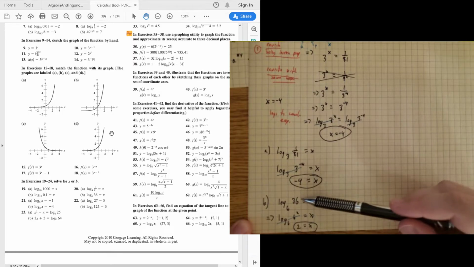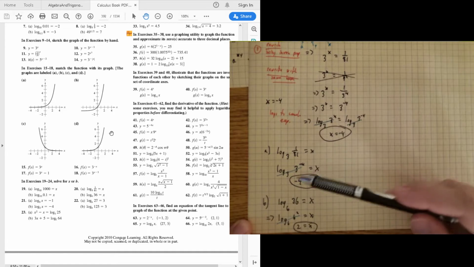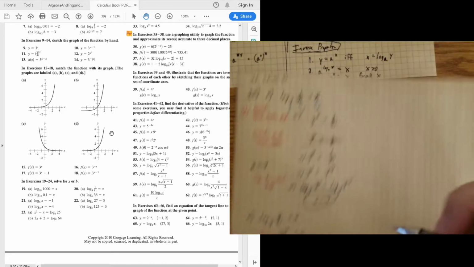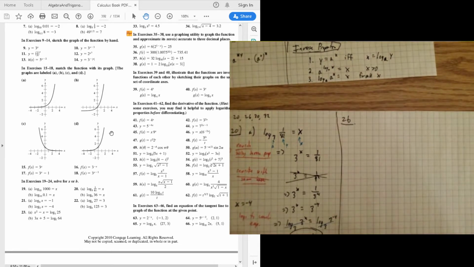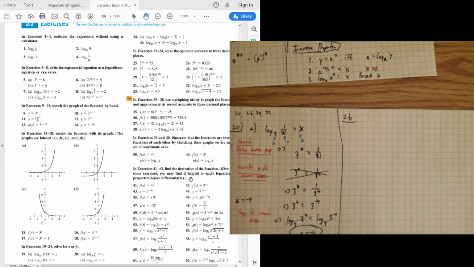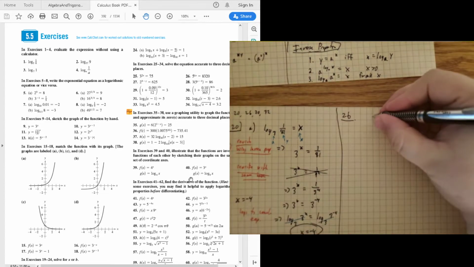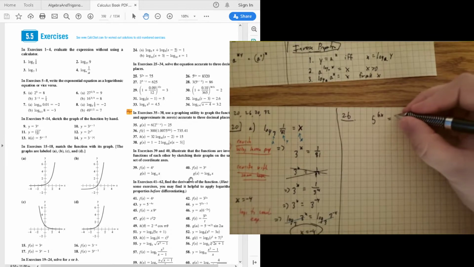This way is much faster and easier if it's a function that can be rewritten in the same base. So we got lucky. 36 is 6 squared, so they have the same base. 1 over 81 is 3 to the negative 4th power. They have the same base, 3 and 3. What we're going to see next is we're going to look at example 26. These are examples where they aren't as nice, and where you kind of have to use the properties to rewrite them. Otherwise, you can't really get an answer. So, 5 to the 6x power equals 8, 3, 2, 0.